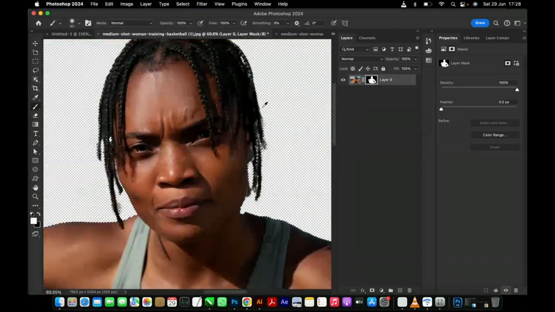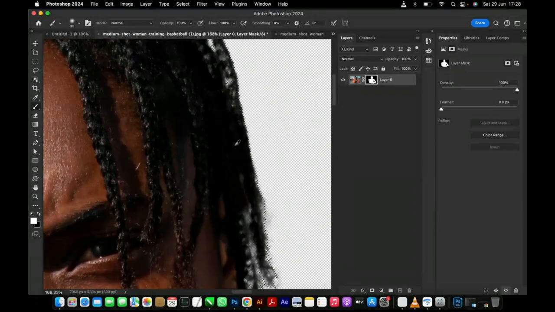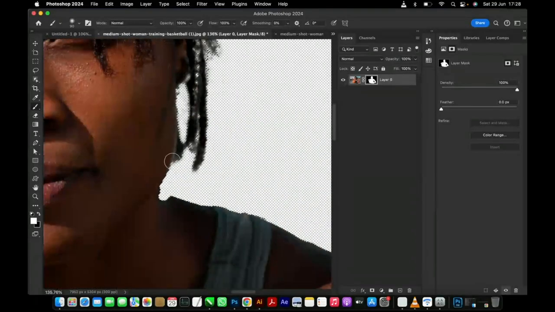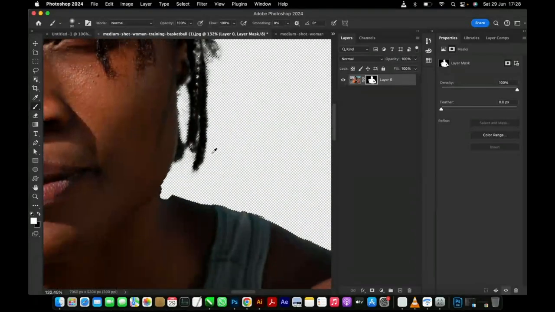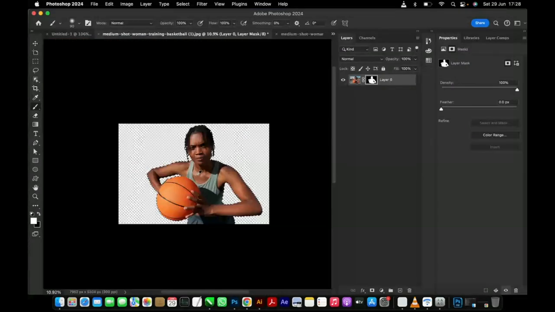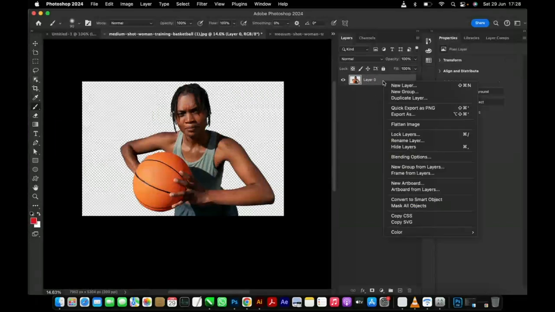So this is how you have to check your selection. When you're a professional, you don't just leave everything for Photoshop to do for you. So you have to also check. So that's what makes your work much better. So Ctrl D again, apply, then convert it to smart objects.